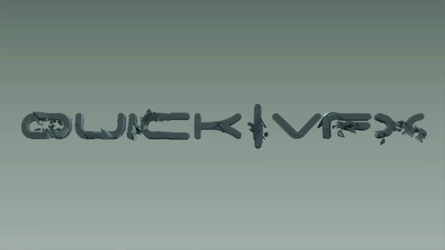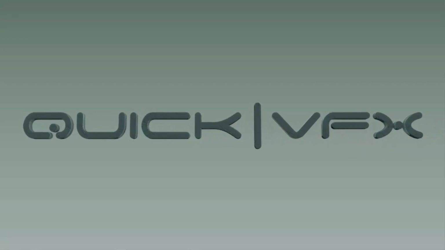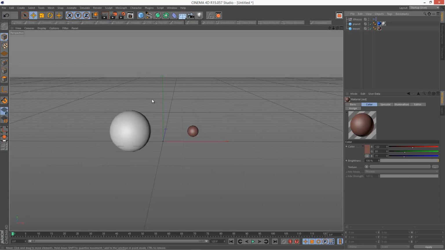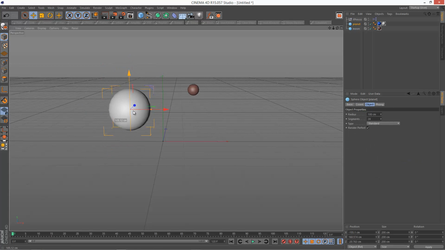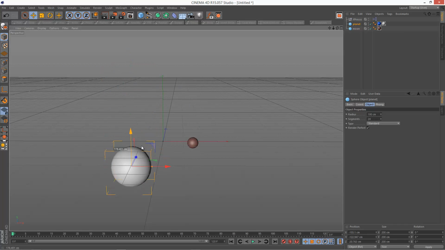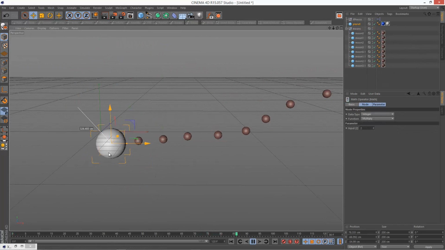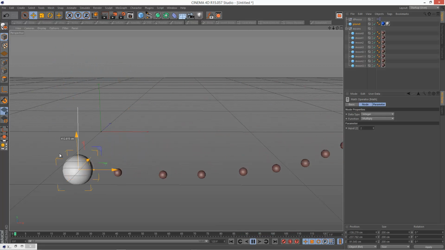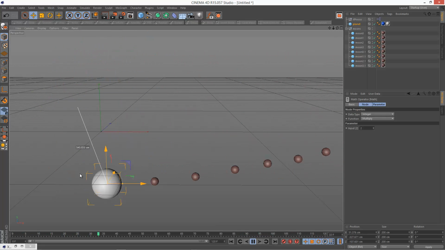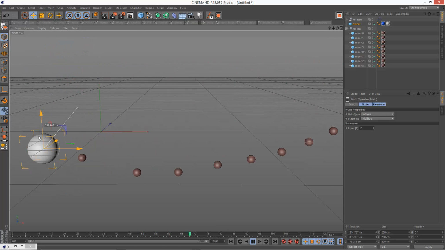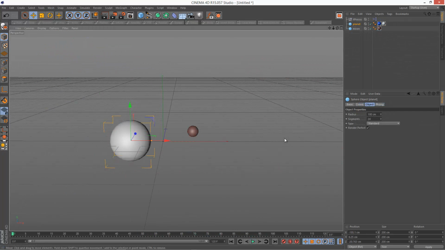So this is part two of the memory operator tutorial, and we're just going to take the setup further. In the first part, we created this simple delay effect using XPresso. Now we're going to create this effect using multiple objects and multiple delays. This lesson's a bit more complicated, but as long as you do the memory operator tutorial, then it should make sense. I'm going to try and explain it as clearly as I can.